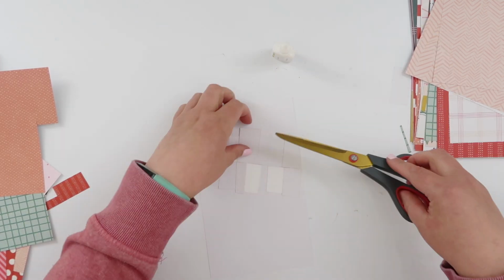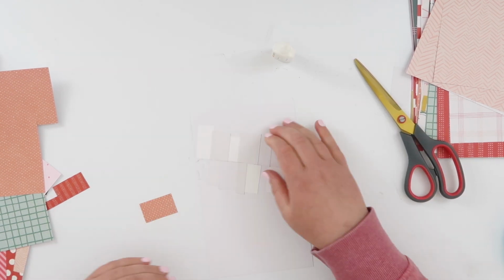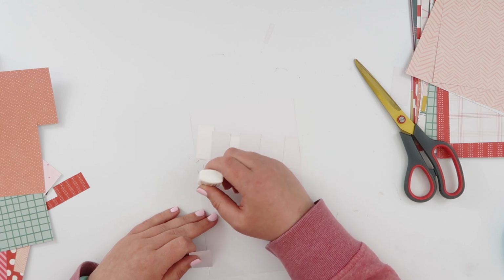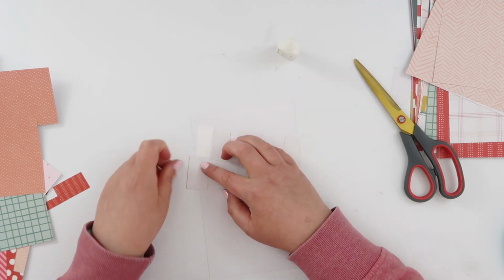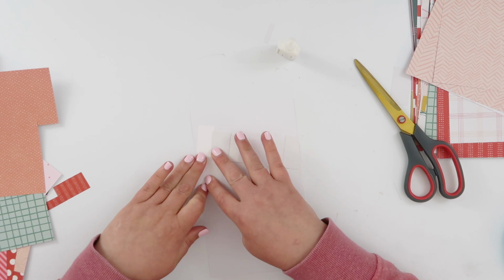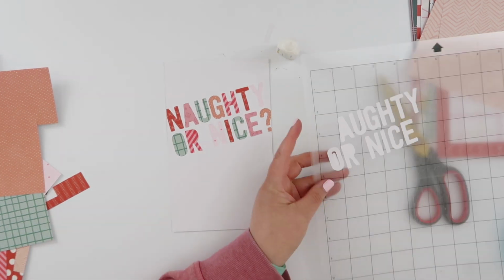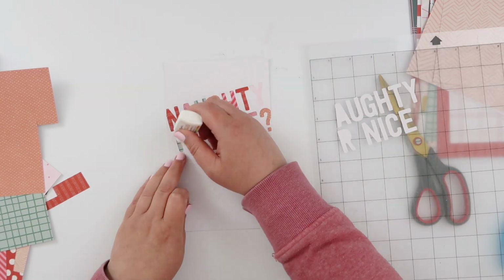You can see it didn't take that long. I'm onto the last two letters as it is. I'm going to do the same thing on this side. There's that very little piece around the question mark, and the smart glue works really well for that. It's got a very thin, small nozzle on it, which makes it easier to add this piece in.